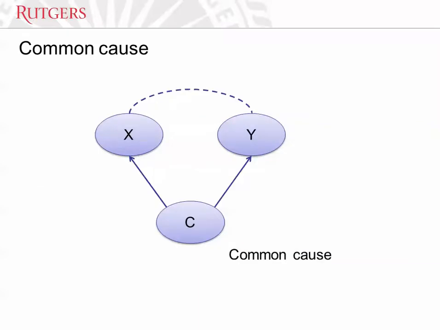Another possibility to think about is what's known as a common cause. So here we have our relationship between X and Y, commuting and political engagement. We might want to think about some possible variables that are driving or causing both X and Y, and just consider whether those sorts of variables might be a factor in this study. These are called common causes. So what would that be? It would have to be something that influences people's commuting times, and at the same time influences their political participation. If it's a joint cause of both X and Y, then it may produce a correlation between X and Y without there being any real causal connection.